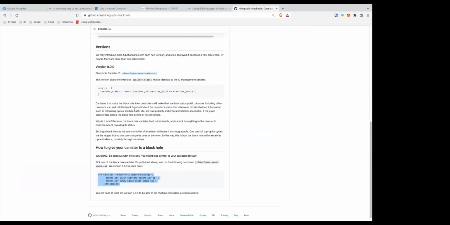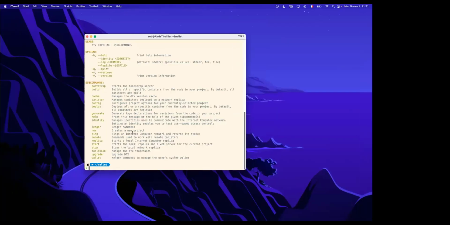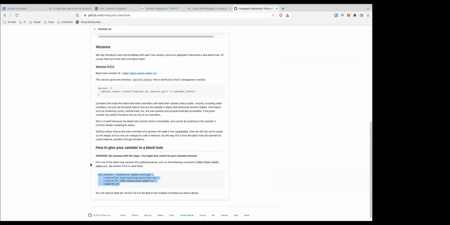I am not sure, but it looks like in that command on the README, it had some output that said controller. So maybe it's something that gets printed out when you set up the canister. If you could go back to the GitHub README page and scroll up a little bit.